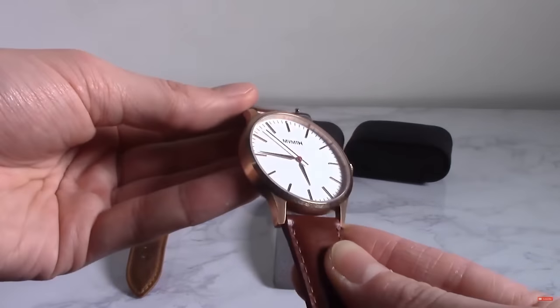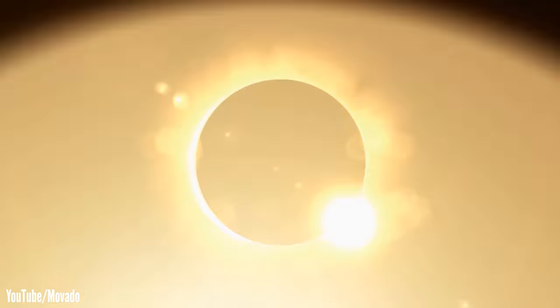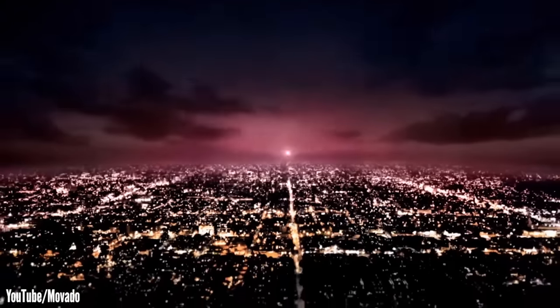A lot of self-proclaimed watch gurus like me have been skeptical about the production processes of fashion brands like MVMT for years now. They seem to be rammed down your throat by every influencer under the sun, and when I reviewed their quartz watches a while back I was far from impressed. I honestly thought they were rubbish considering the retail price. Nevertheless, since I last covered them, they were acquired by the Swiss Movado Group, who produce a large range of other licensed fashion watch brands.